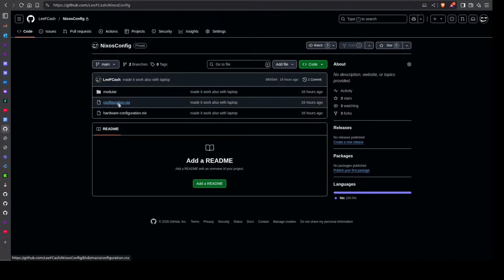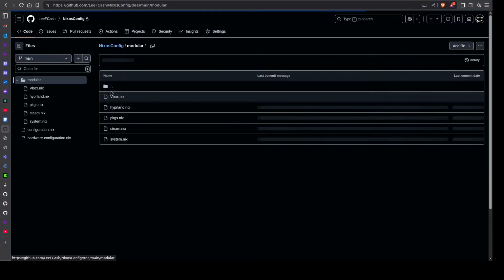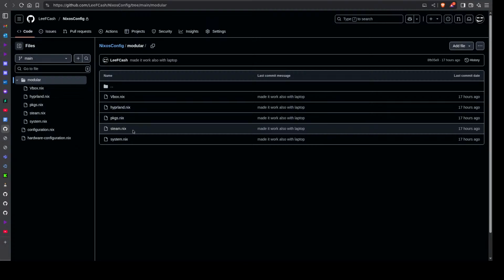The configuration file is where I have the main stuff that I am not splitting into different Nix files here.